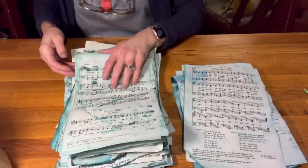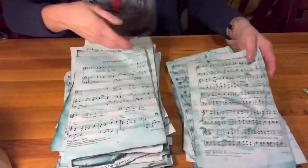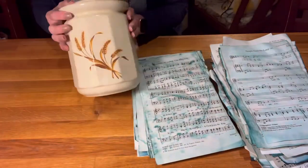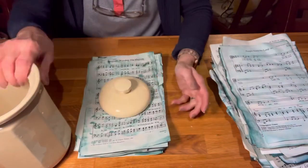Now look how pretty. "Jesus Loves Me." These are some songs we sang. I think that was for Mother's Day. And "Beautiful." "People Need the Lord." We always dedicate the babies who were born in the year prior, from Mother's Day to Mother's Day, on Mother's Day. So that was probably why.